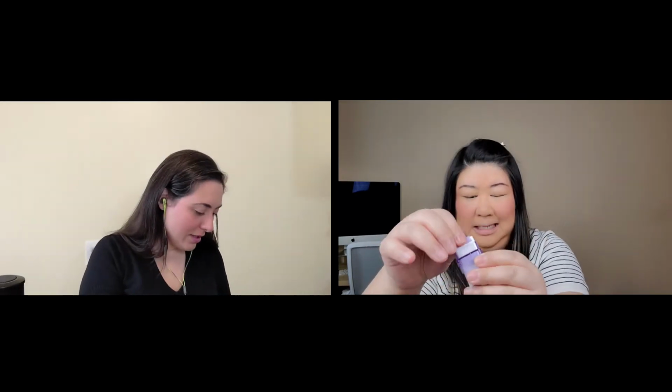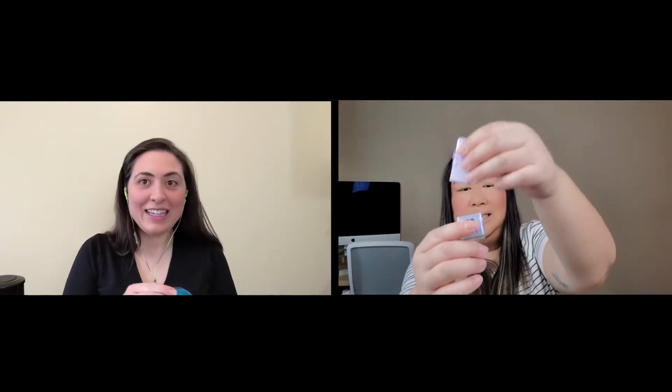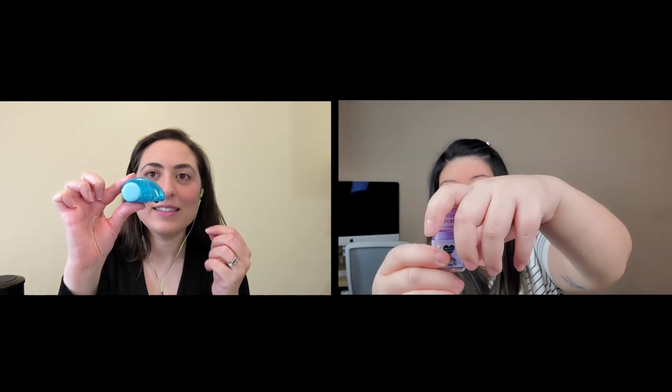Oh, it just says mini cleaner too. But yeah, so this is really cute. And then when you're done, you just put it back in here. Cap it in. Boom. An eraser and a cute little eraser picker upper. I remember having seen these as a kid. So that's the first one. Cute.